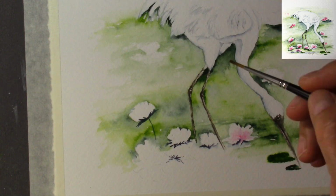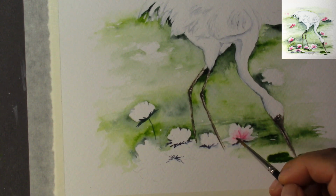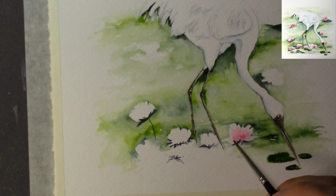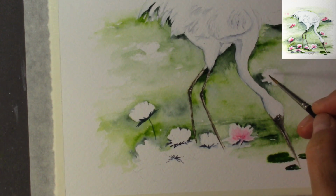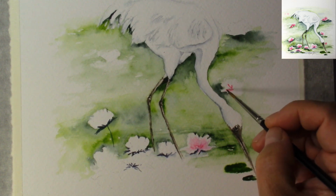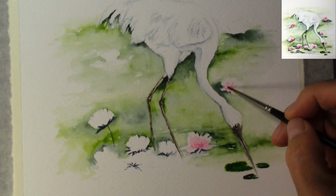Now I might go back to magenta and put a stroke here and there. What I'm painting is shadow again, but using the magenta to paint the shadow, okay? And then I don't go all the way to the edge. And so it will look very good, I promise you. Okay, there's a lily area over here, and so I'm doing the same thing. I'm going in with strokes, okay, and then I'm going to just soften it.